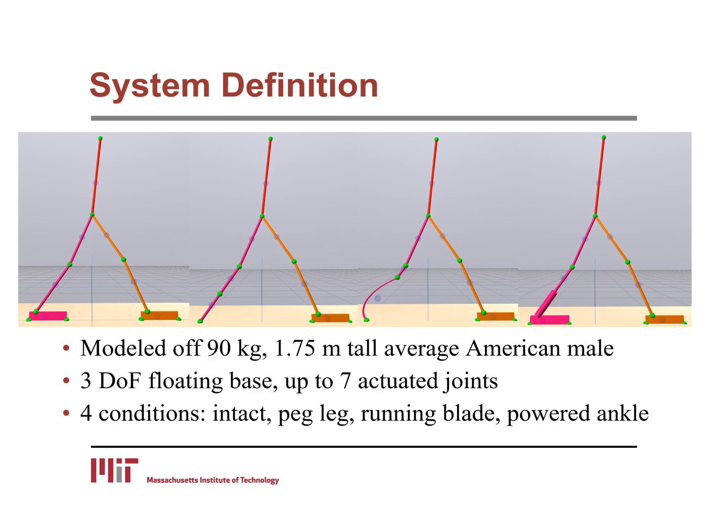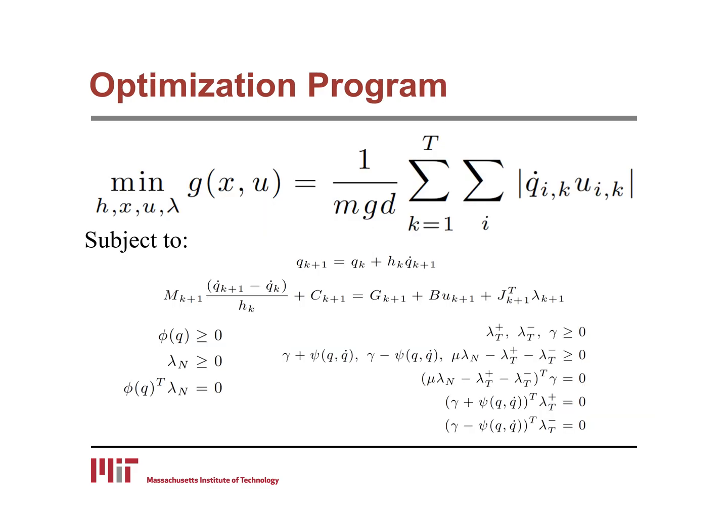All the work that shows how animals minimize their metabolic energy expenditure. I'm optimizing over the mechanical cost of transport during this gait subject to semi-implicit Euler constraints on dynamics as well as complementarity conditions on contacts and contact forces.